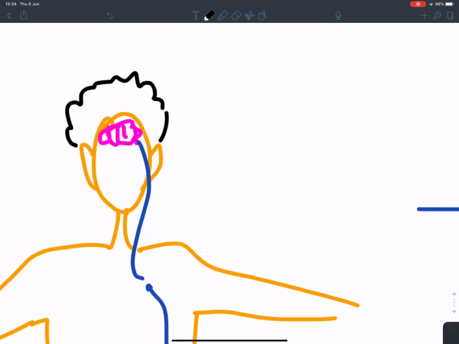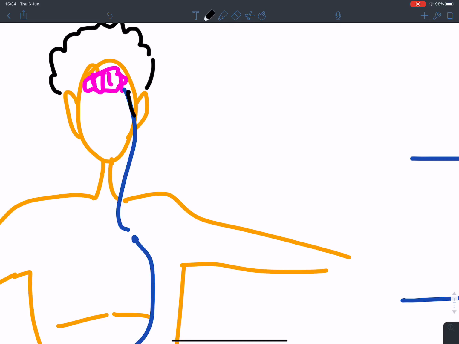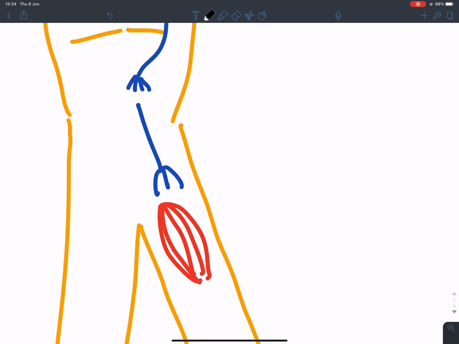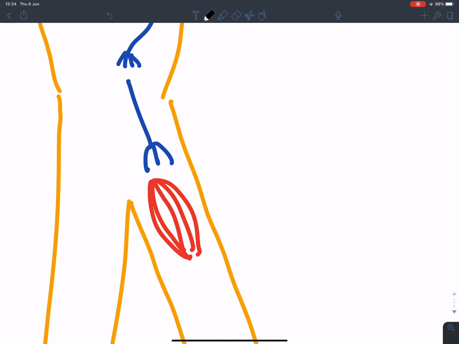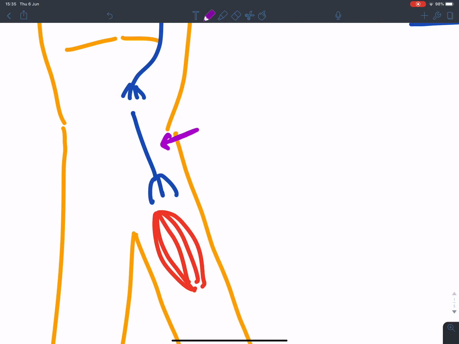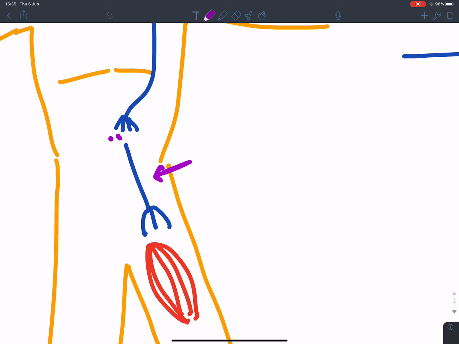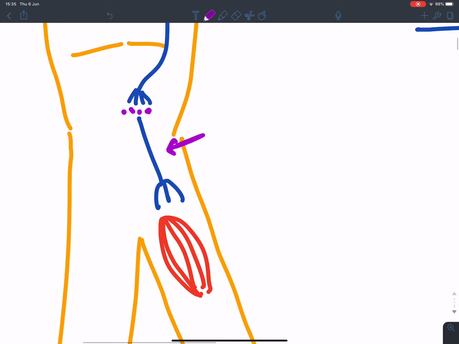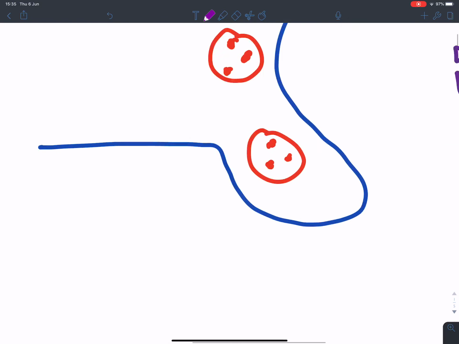Let's say this person, so here's the brain, you can see there are some neurons going down all the way to the muscle. Okay, so if the frog, let's say, injects the person on his leg, what that's going to do is those poisons are going to come and they're going to circulate in his blood. So how will that prevent his muscles from contracting and therefore paralyzing him? The way that works is the following.